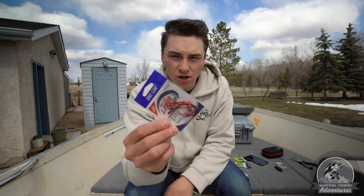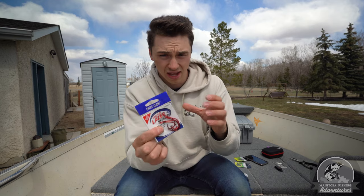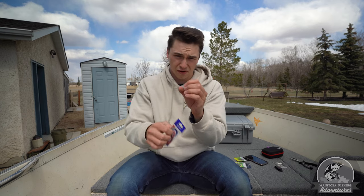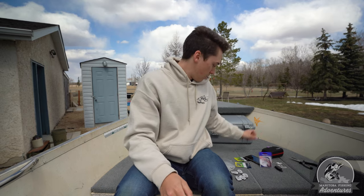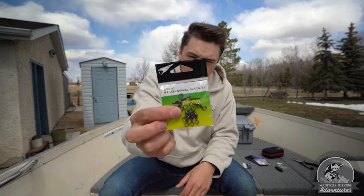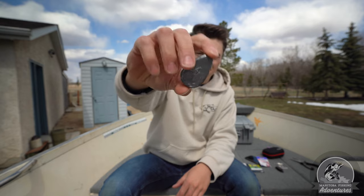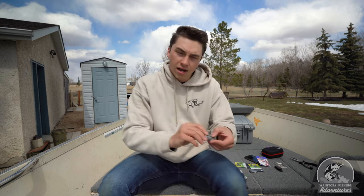So some basic tools you need to make your own catfish rig. First, you need some hooks — hooks vary in sizes. Circle hooks are usually the way to go. It helps keep the bait on better and keeps the hook pinned better in the catfish's mouth. I use five-aught — I find it helps the bait stay on because it's a smaller surface area to come off versus a seven or nine-aught where it can slide off the hook a lot easier. You also need some heavy duty swivels, and then weights — I've got a no-snag style here. These are four ounces, and I've got some three ounces as well.